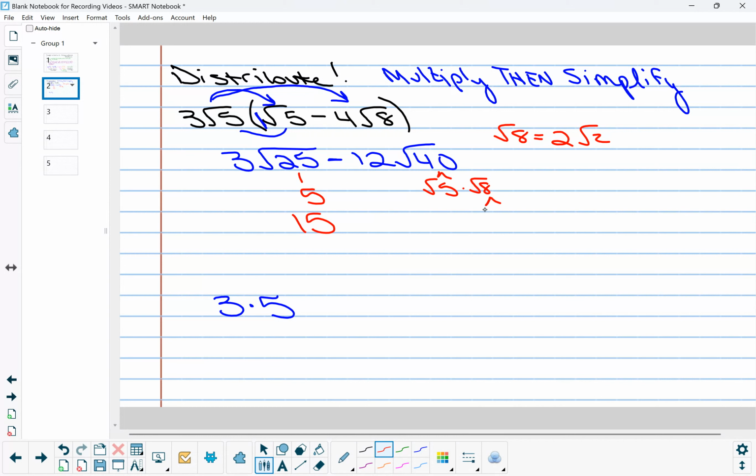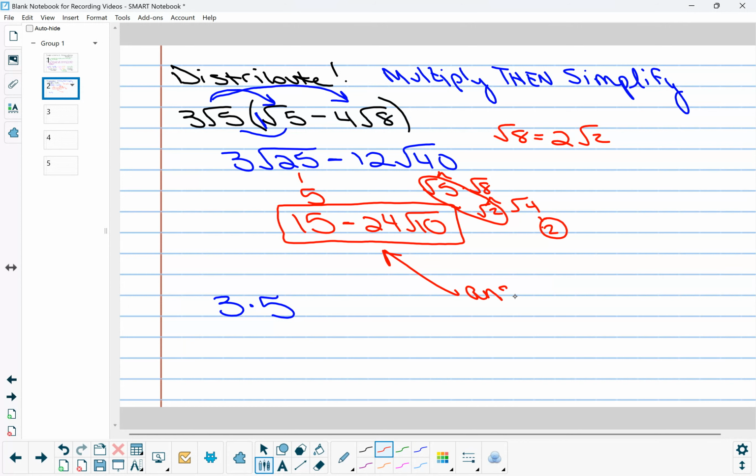But if you need to see it worked out, you have a rad 2 and a rad 4, and the rad 4 is just plain 2. These two are going to get multiplied together, and you'll have a rad 10 underneath. The 2 gets multiplied by the 12, so I have 24 radical 10. And that would be your answer to this thing. They are not like terms. The 24 rad 10 is not a like term to the 15 because they don't have like radicands, so you can't combine them together in any way, shape, or form. So this would be your answer.